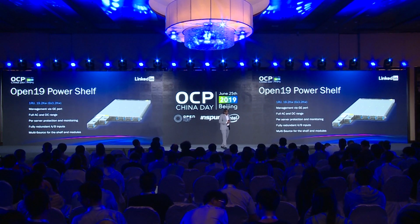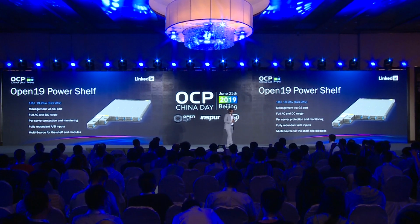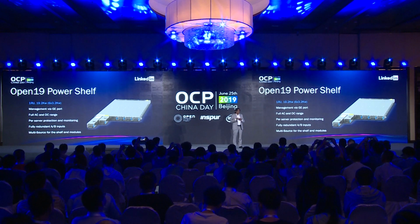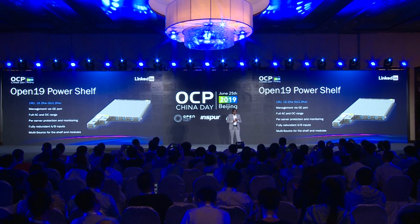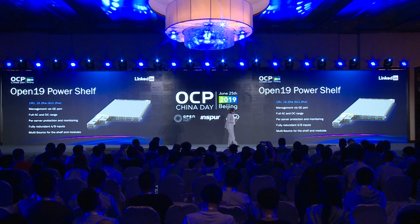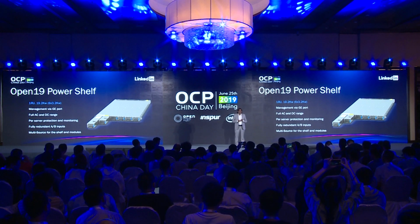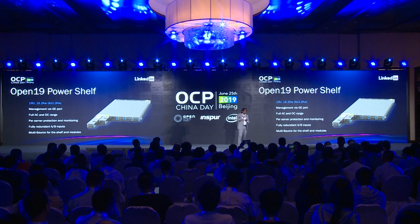So let's go into the power shelf, which is the next phase. Now, this is interesting. We took out all the power components from inside the server, and everything connects via the blind mate all the way up to the power shelf. The power shelf can do 19.2 kW because we want to really dense up our compute. It's 1 RU, very, very small real estate needed on the rack. Its management is via BMC. We use Open BMC as well, and so all of that can be completely managed.